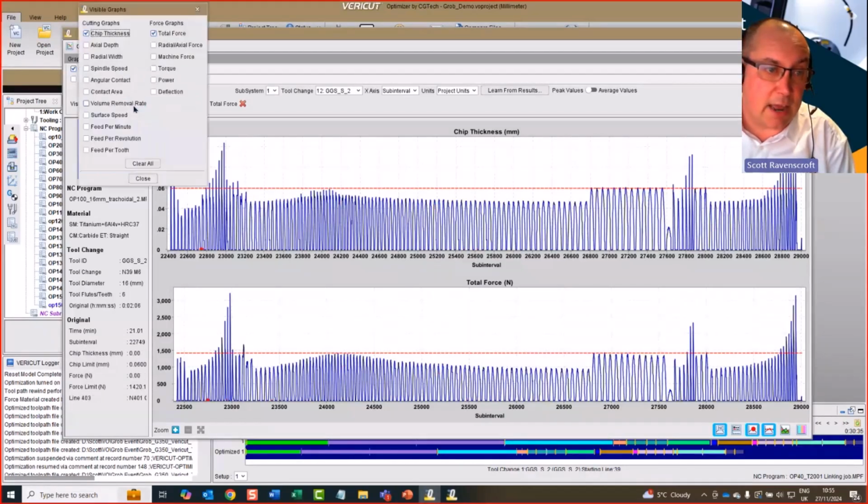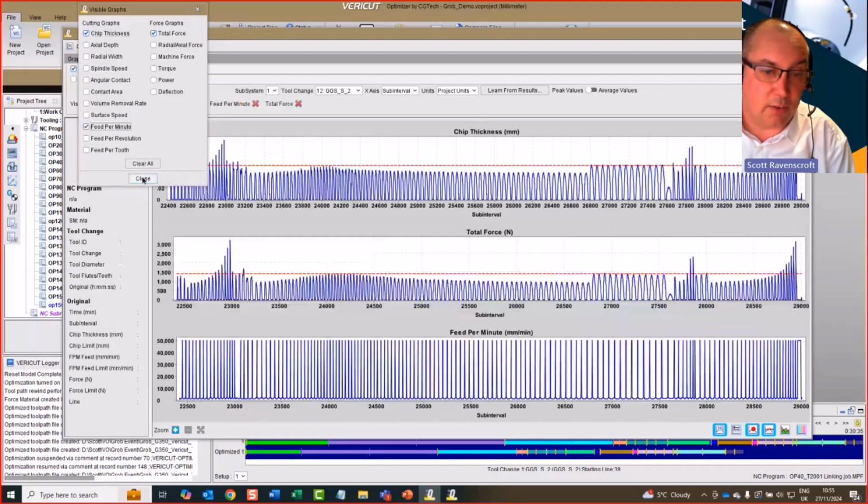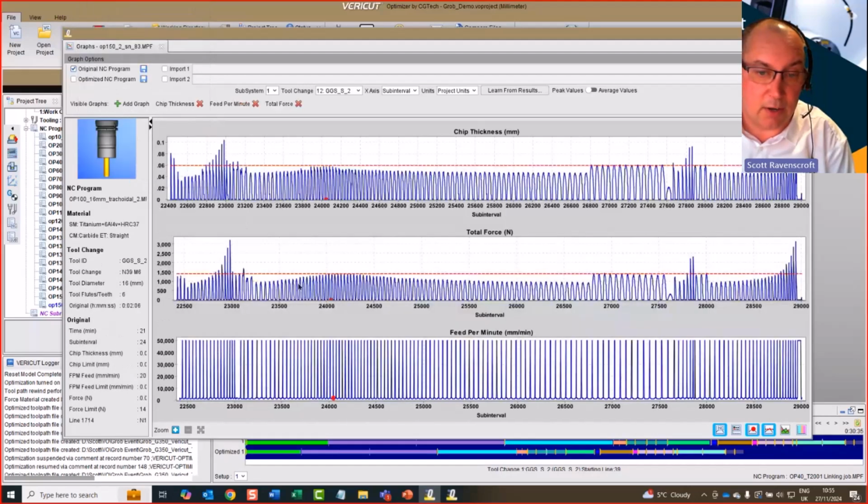So I'm just going to actually add a graph here. We're going to look at the feed per minute. Okay, so here I'm looking at chip thickness, here I'm looking at force, and here I'm looking at the feed per minute. I'm just going to zoom up on some of these areas.